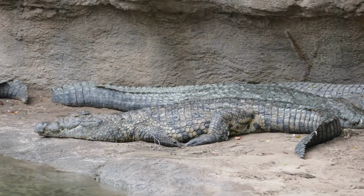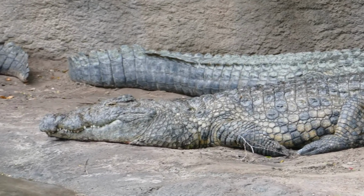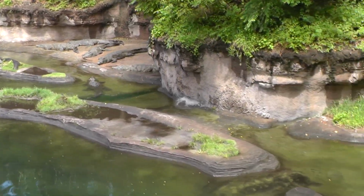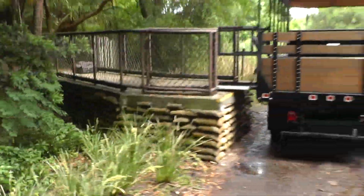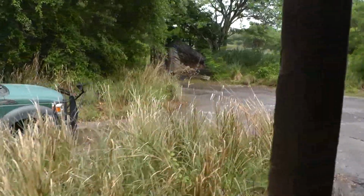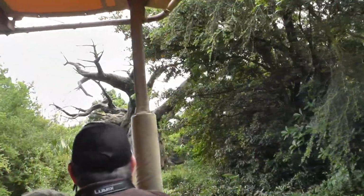Awesome. So, the Nile Crocodile opens its mouth to regulate body temperature. They snap their jaws and exert up to 2,000 pounds of pressure. Now, they always look hungry, so we don't like to stay around them. Now, up ahead to the right is a Baobab tree, and the Baobab tree is also known as the upside down tree. It's right here to the right. Those trees will grow for thousands of years and are leafless up to 9 months out of the year.